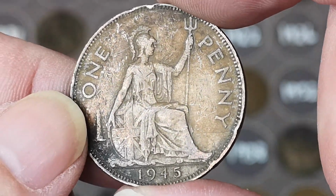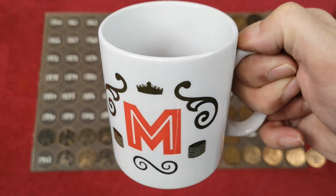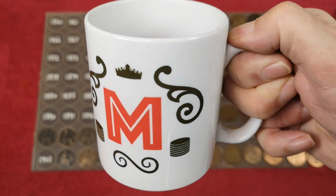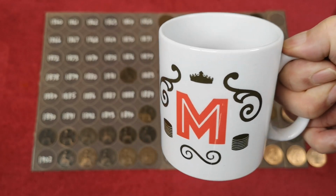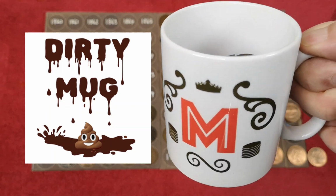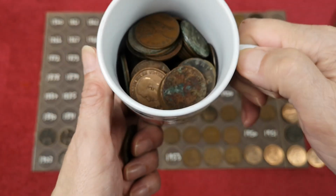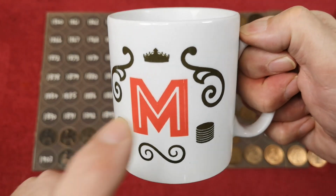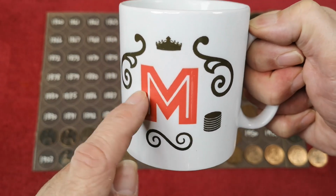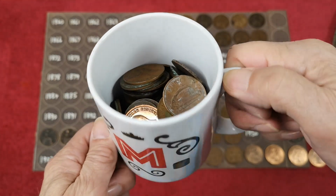What about the dirty mug for that one? This is a Makamula mug, the dirty mug. Glenn from Makamula sent me a picture and asked if I wanted to upgrade to that picture. So I did a little poll. I asked everyone in the comments which one they want. Do they want the new version or do they want to keep this one? About 80% said they want to keep this one, including Glenn himself.